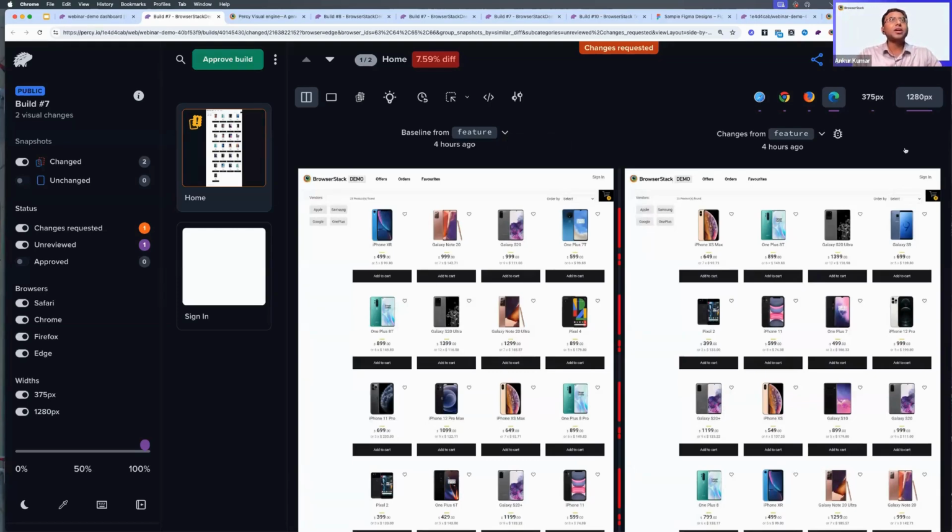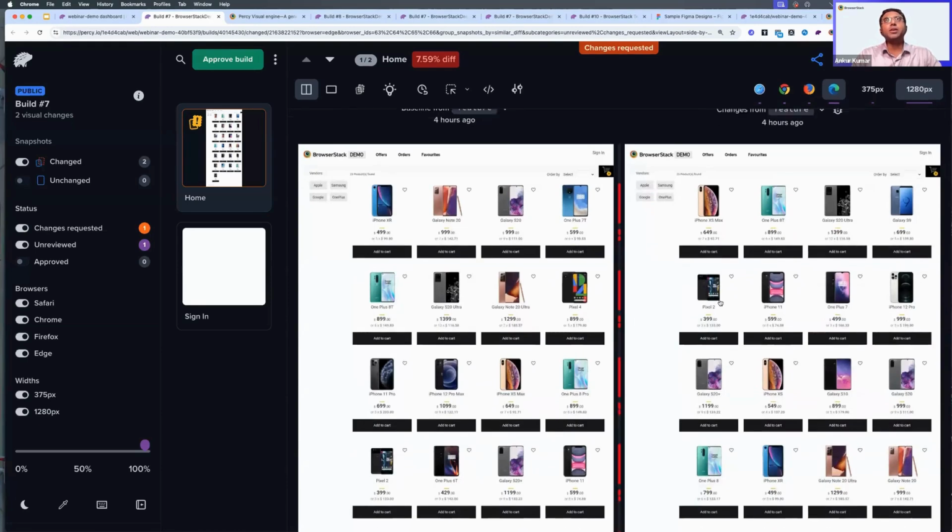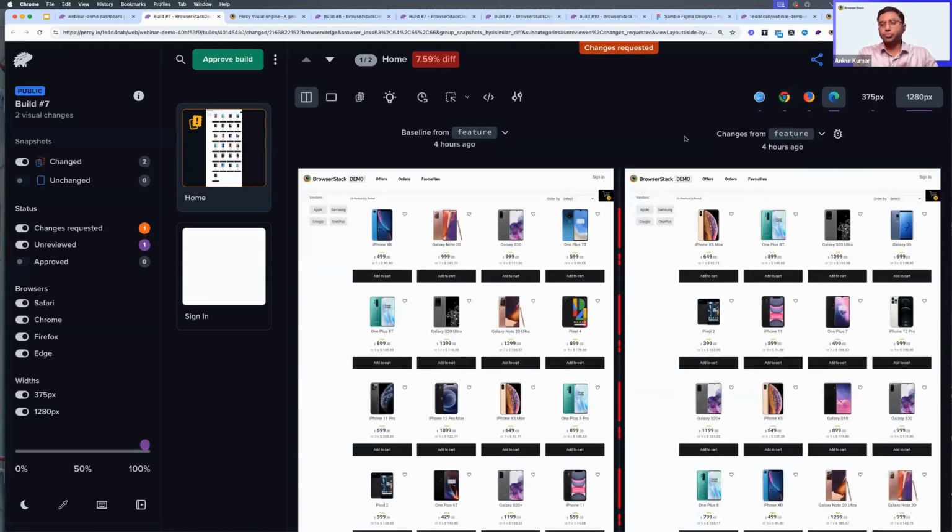And the advantage of doing this is that you run your test on just one browser, and we help you render it across multiple browsers and resolutions as you may want to test it on, right? So over here you can see there are 4 browsers and 2 resolutions for which the results are going to be generated for visual comparison. You can customize it and have as many resolutions as you may feel like for comparison, right?